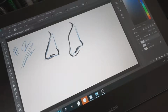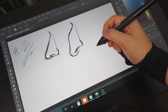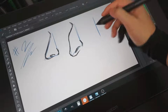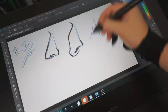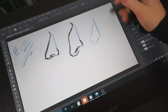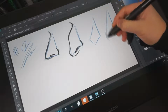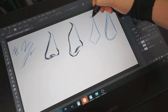You can use this method to draw any number of unique noses. Here's another example. Draw your vertical line. Maybe curve the bridge instead of using a straight line. Draw a flat tip, and then close the shape. How about something like this? Okay, let's see what we can make out of these.